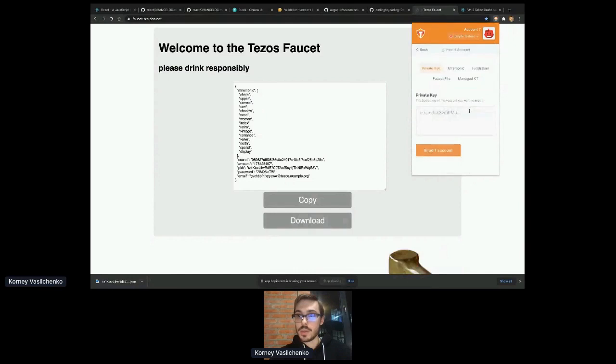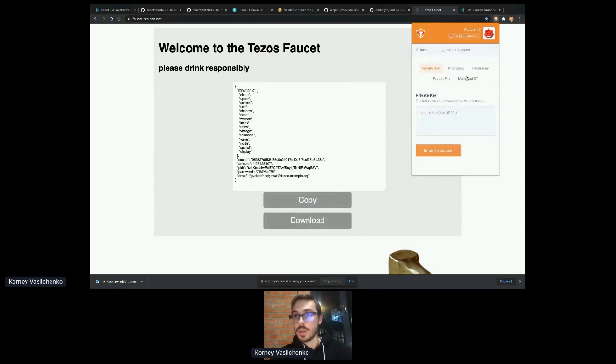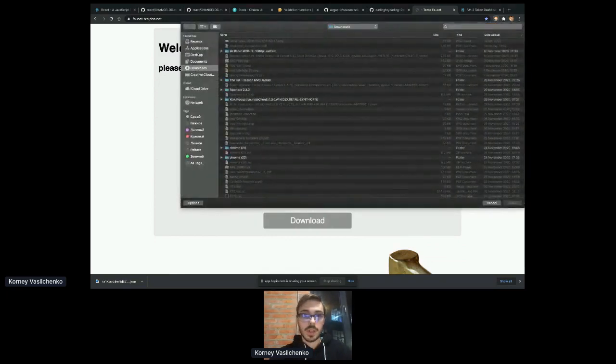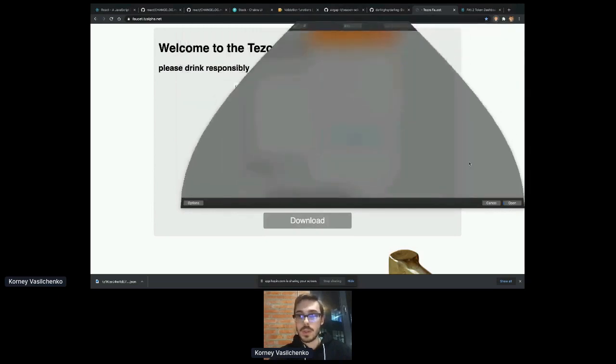So it can be done by pressing on the logo here and importing, import account, and then faucet file. After this, you can press select faucet file and select newly downloaded faucet file from your disk.